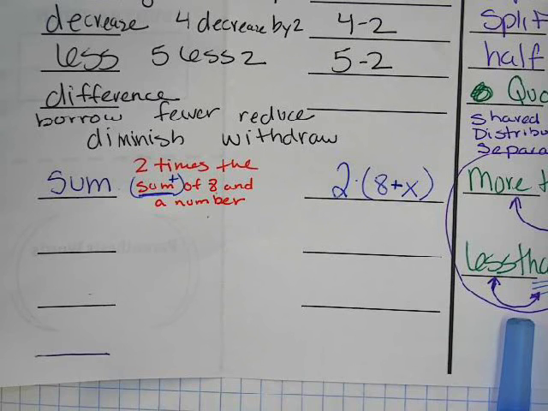Parentheses are a big thing. You do them first, right? So let's say I change X to a 1. What do you get up here? 18. Why? What's 8 plus 1? Times 2? 18. Because you guys do parentheses first, right? So what's this? 17. Here you multiply first, right? That's 16 plus 1. So do parentheses matter? Yeah. So when you see the word sum, you got to use those parentheses.